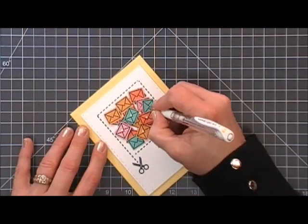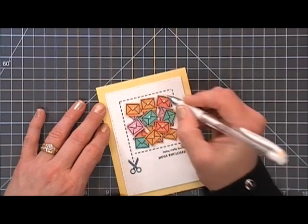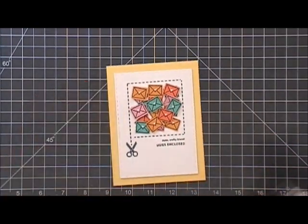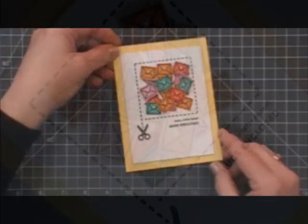I'm going to flip that over, add foam tape, and attach that to my card base, which is the yellow one. And then for a little extra, I'm going in with my white gel pen, adding little hearts to my little envelopes. And I think that looks so cute. But that's it for that one.